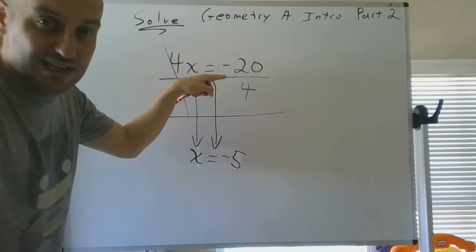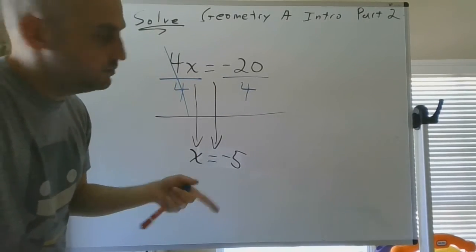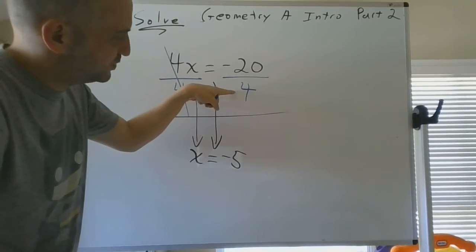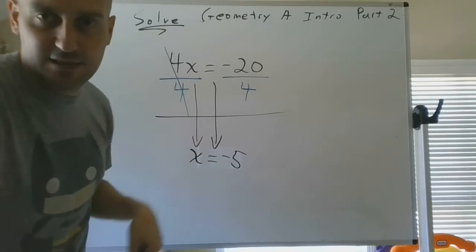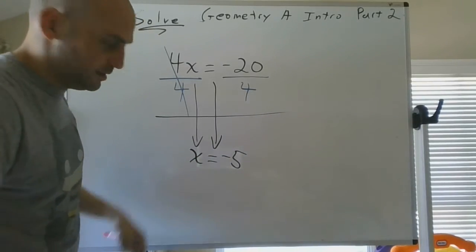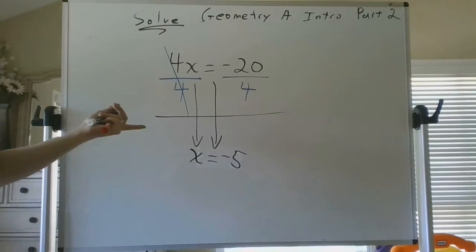Remember, when they're different signs, one's negative, one's positive, and you're multiplying or dividing them, it's always going to be negative. But if this was, let's say, a negative 4, they would both be negative, same sign, you get a positive answer. But in this case, there you go, we're done. x equals negative 5. All right, that's the basic one. I'm going to erase that now.